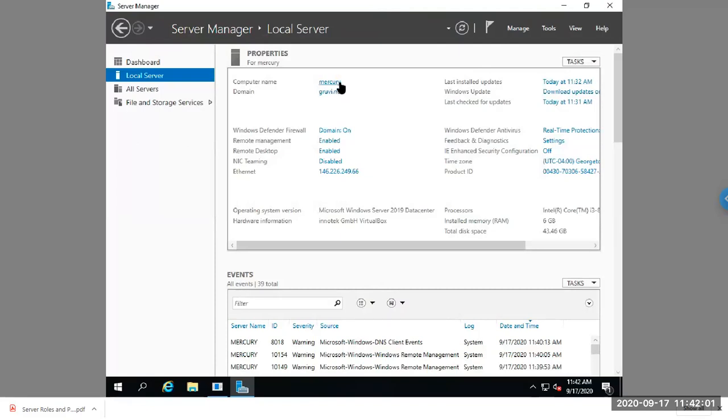And the name of the computer and the IP address should match my previous submission for the previous assignment. And then all the rest of this should match. I should see a license code here instead of not activated. I should see Georgetown. I should see today, and all this together. So this is one of the screenshots that will satisfy 3 out of 4 criteria for your submission. Are there any questions about this part of your submission?